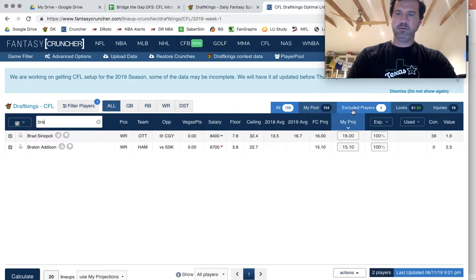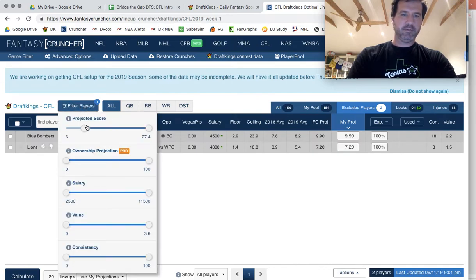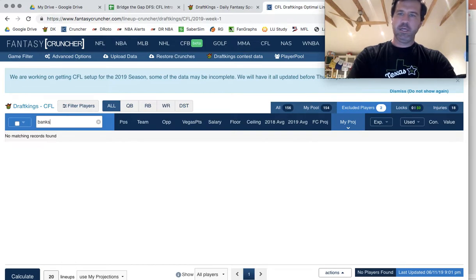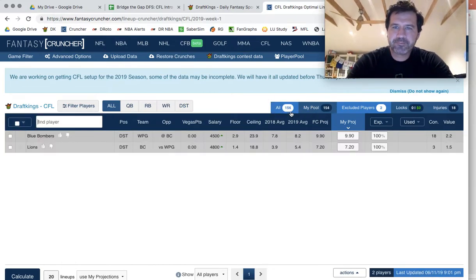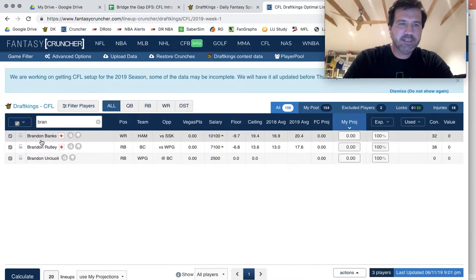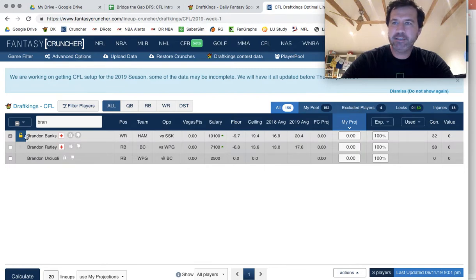That's weird. Let me turn the filter off. Okay. That's weird. There he is. Okay, so let's say that we wanted to create a Brandon Banks group.